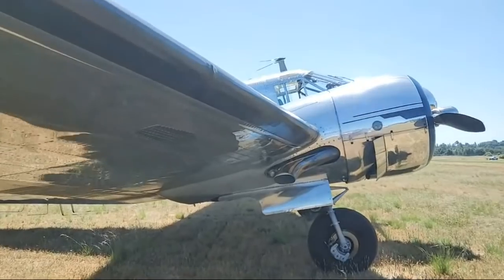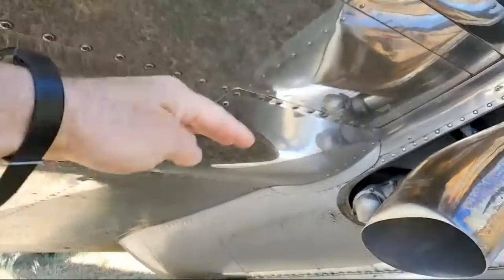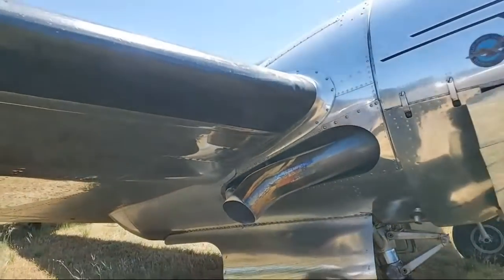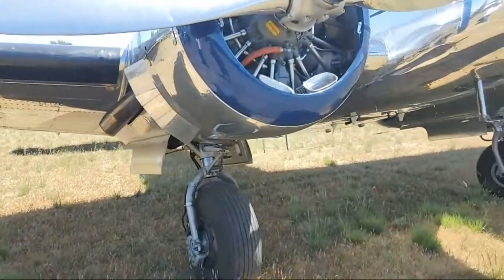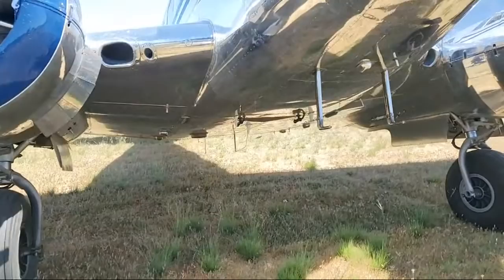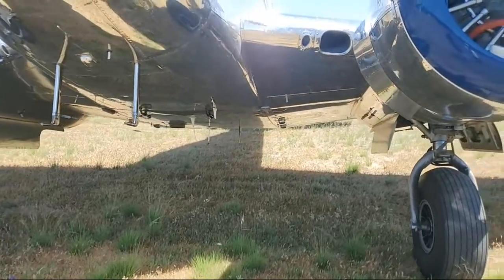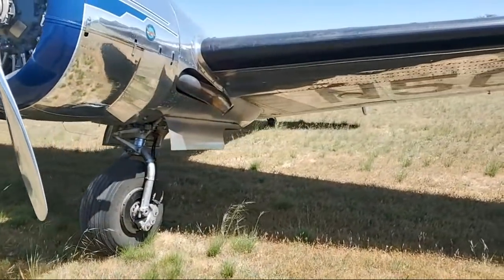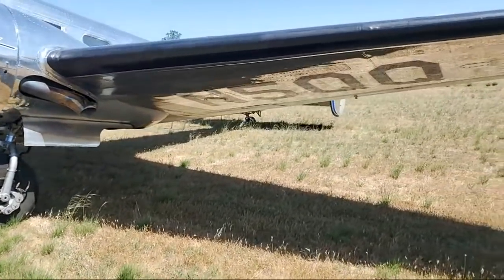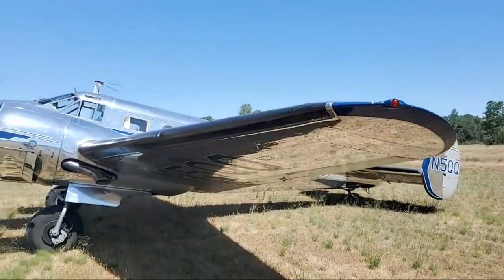And there's the spar mod that we were talking about. All through here. And look at that, is that screws? Yeah, and then here's some of the covering. Now this was a steel tube truss. Yep, it's a welded truss and spar, and after years of cargo flying, they finally started cracking, so they had to modify them with this spar strap, and then they got periodic X-ray inspections every so many thousand hours. Yes. And that's why you don't see too many of these flying today, because of the cost of ownership.